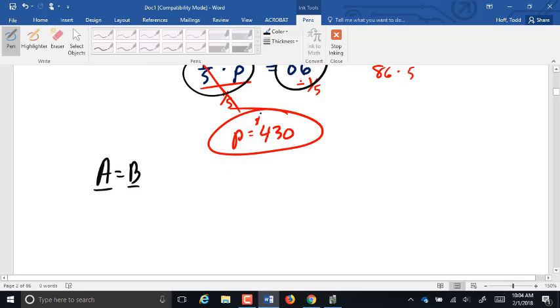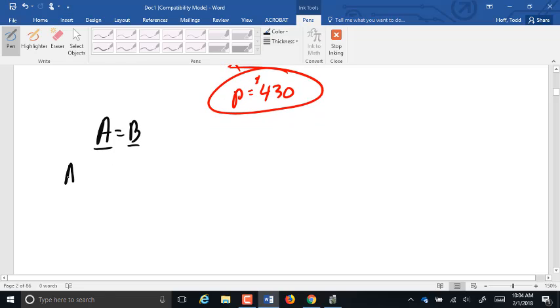There are other types of problems we run into. Like A plus B equals a total. Two things that have to add up to a total. Or we'll run into A minus B equals a difference. Two things that have to combine to make a difference. So let's look at some examples of that.